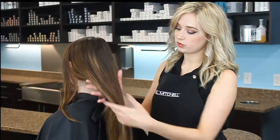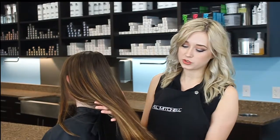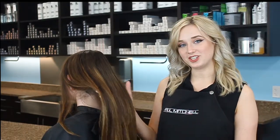Everybody has those clients with just mass amounts of hair. It takes you forever to get through to get a nice finished product. Our Balayroo applicator is really going to help us with that. It's going to give us really nice saturation. It's going to help us move quickly through the hair. We can get the max amount of time out of our appointment getting a great finished application. So let's get started.